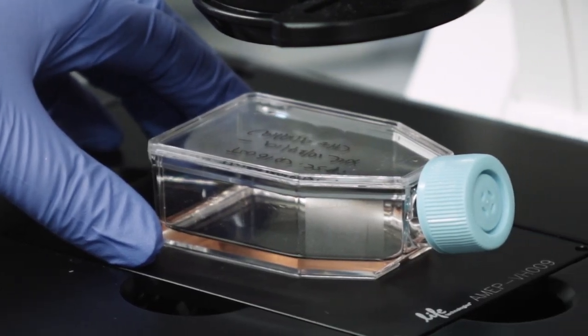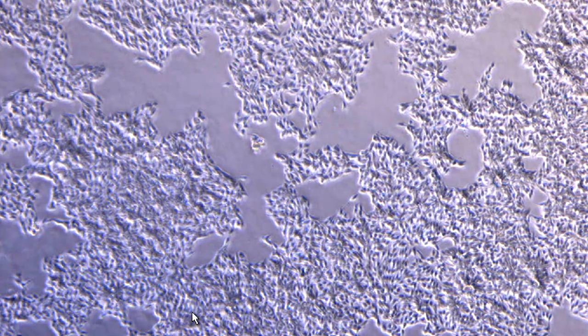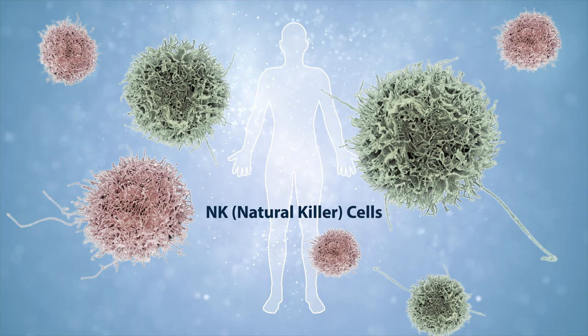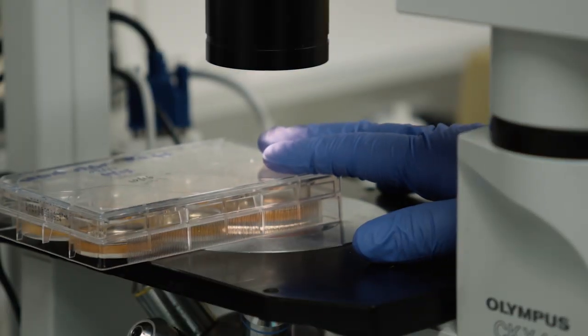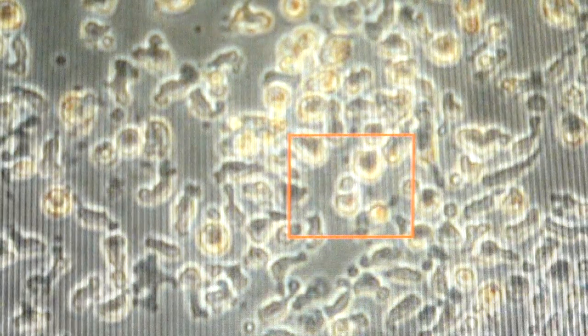And a little bit in parallel, I've been working now for essentially 20 years using different stem cell populations, and over the past decade or so we've moved this into so-called iPS cells, or induced pluripotent stem cells, to not only look at early blood cell development, but, what's been very successful, to make immune cells. Over the last few years, we've gotten very interested in a population called natural killer cells, or NK cells, which are part of your normal immune system. They're known to kill tumor cells, they kill virally infected cells, and now we're able to make very similar cells from pluripotent stem cells and to start to use those for clinical therapies.